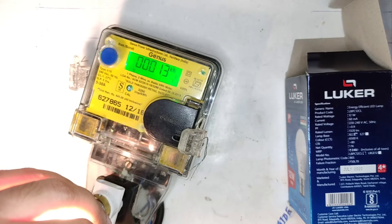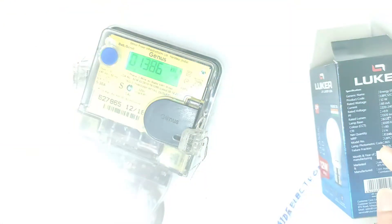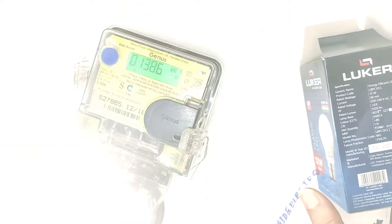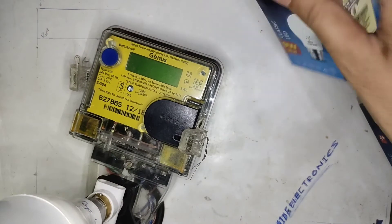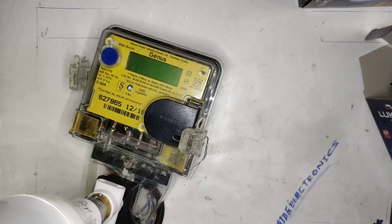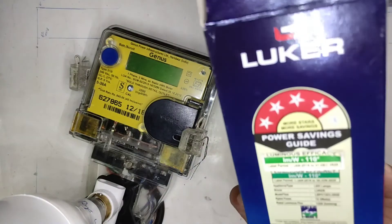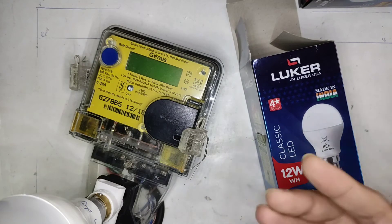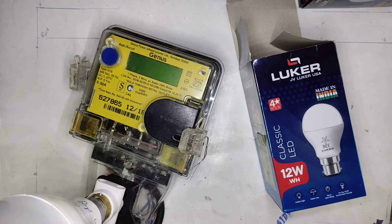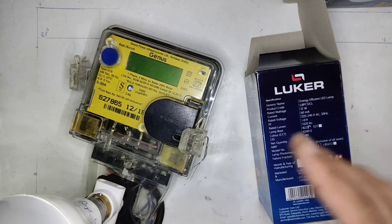It's drawing around 13 watts from the mains, so this is actually a 12-watt LED bulb consuming 13 watts. Just like the last one we reviewed, this is a slightly different wattage than what's mentioned on the cover. You are getting more bang for your buck — effectively a 13-watt bulb for the price of a 12-watt — but keep in mind you will pay a little extra to run it.